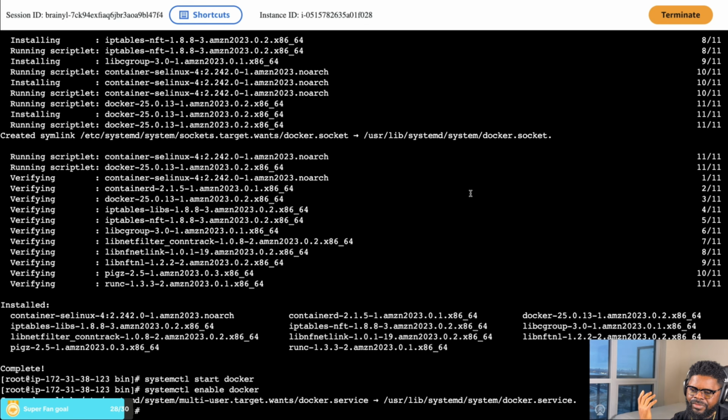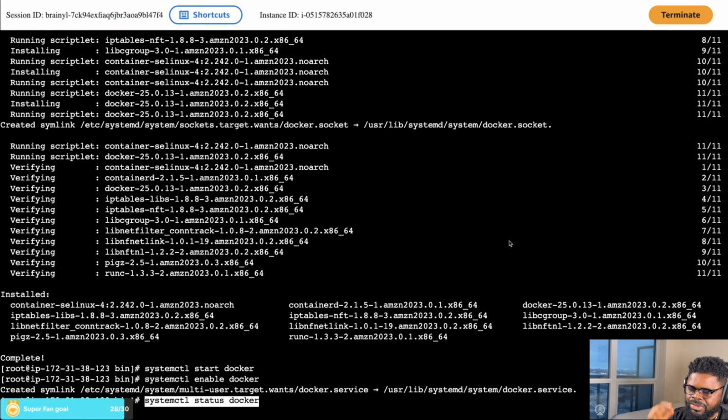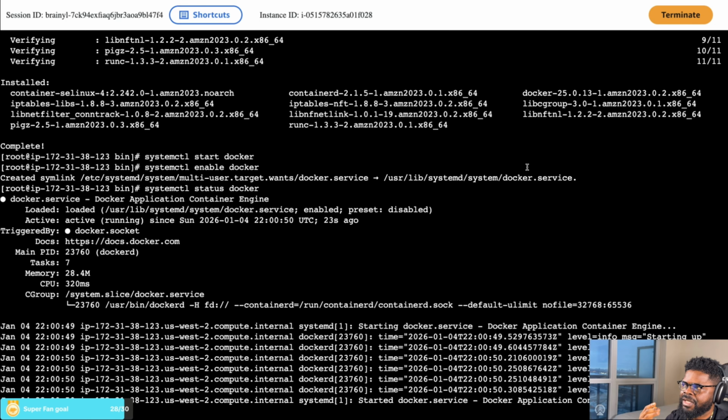And honestly, if you check, some of these things I've already introduced in my lab. If you're new to Docker, there are basic things you can learn about Docker in terms of some very, very basic commands. And these are also very basic Linux commands, okay? So the next thing I wanted to do, let me just do status. So more or less, see if it's working. You can see it's actually active, right? So Docker is running, okay?